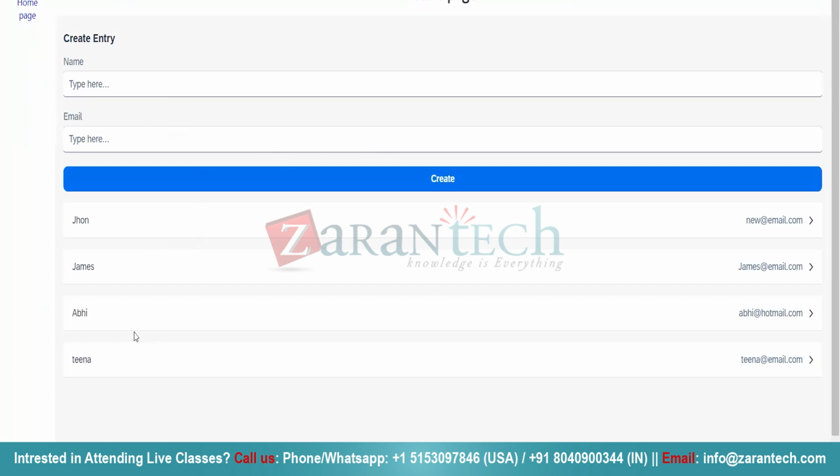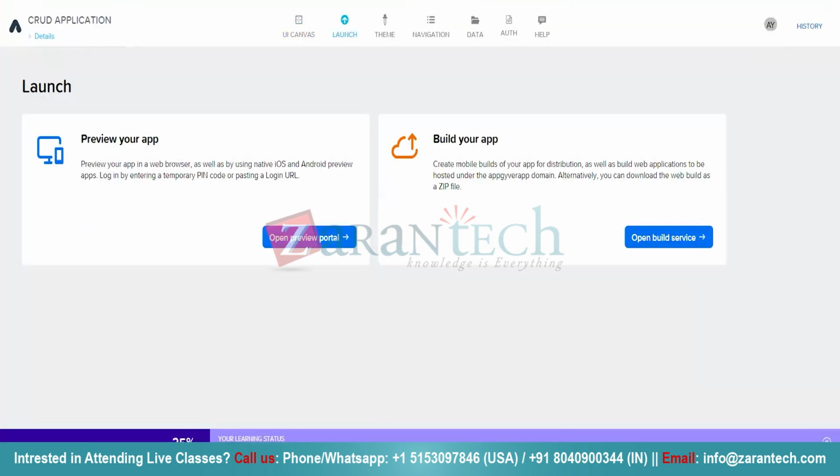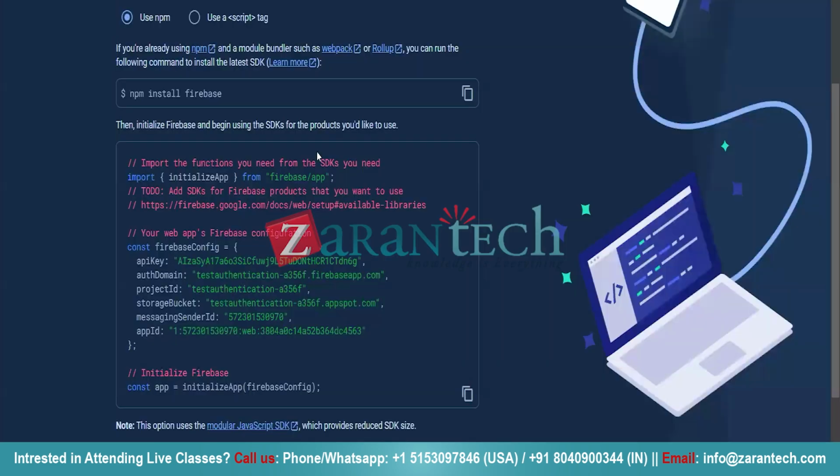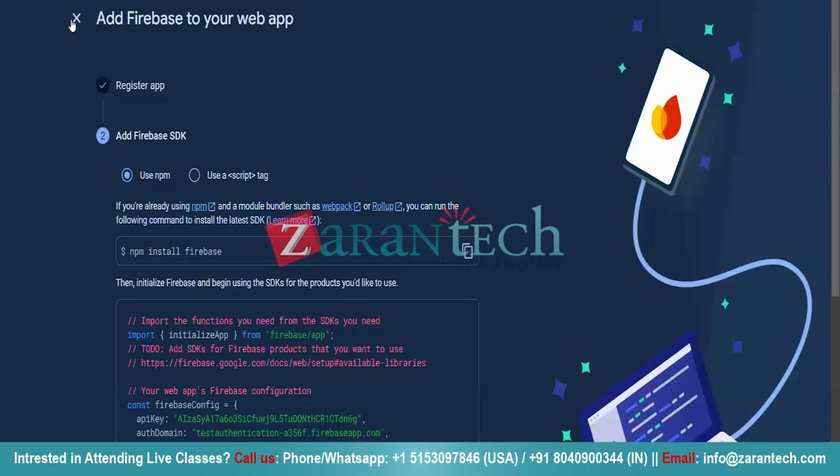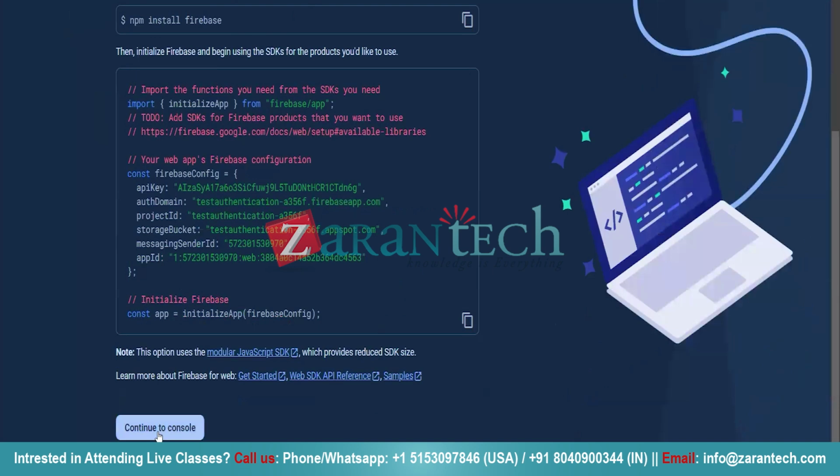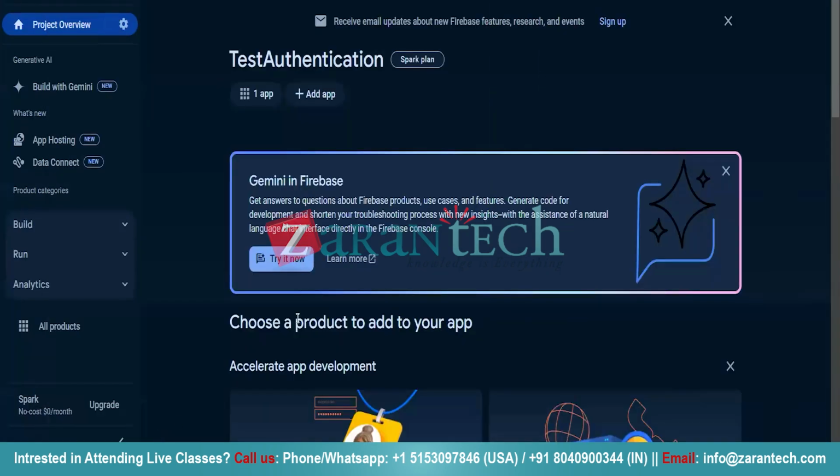What we need to do for now: we have created our application, but we haven't created any user information like roles. For that, we need to go back to the Firebase console.